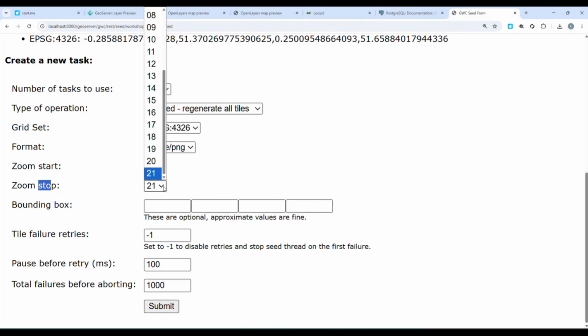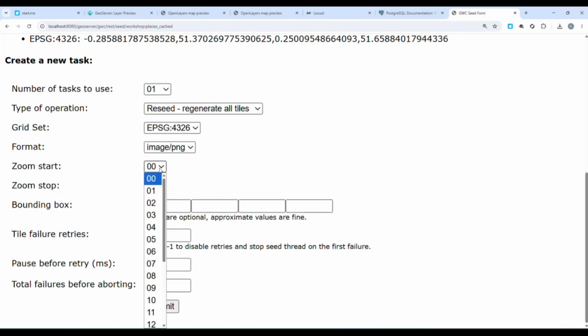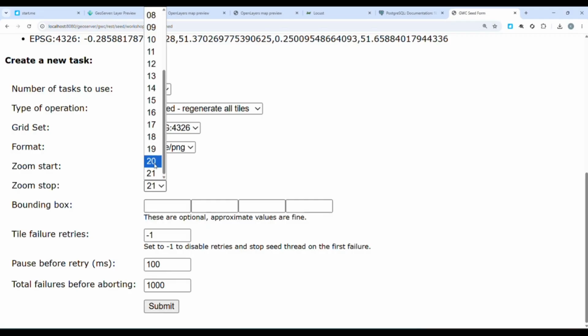So it is very important that you come here and only seed the zoom levels that are relevant to your users. Because if in your map you have done this filter by scale, or you have configured it so that this layer only appears at specific zoom levels, and I'm sure you understand what I mean, it means that you don't need all those other levels.